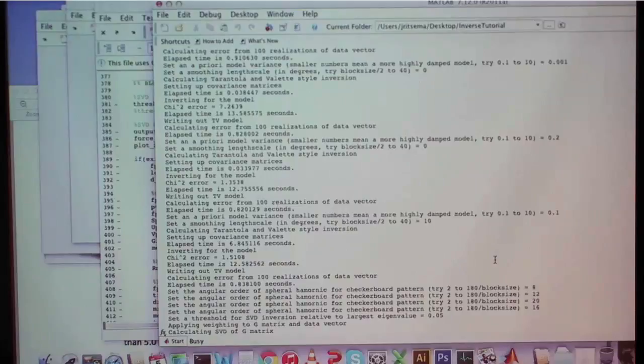Which one has more artifacts? Yeah, you can see ray paths essentially and various other data coverage artifacts in an SVD inversion if you drop too many components. The patterns that you're adding in the SVD reflect the data sensitivity. So they're artifacts, but they're also not. It tells you that there is data from one point to the other that really wants a high velocity path. If you did a resolution test on that particular structure, you might find elongation along that path. It is an artifact, it's probably not real, but the data really wants that path to be fast.